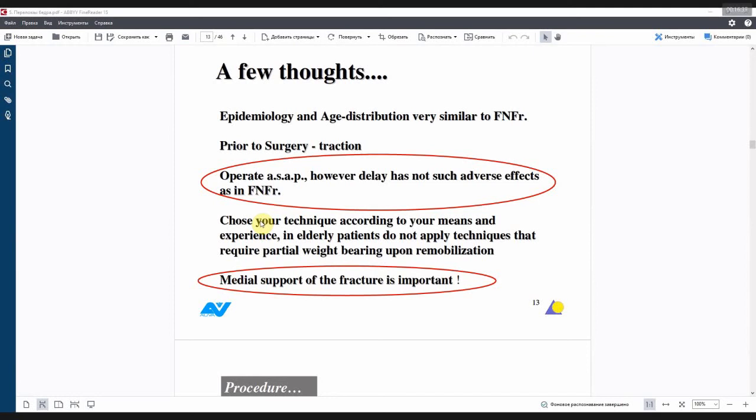Closed reduction, without skin incision, is done when possible. If not, open reduction with skin incision is done. In open reduction and internal fixation, fracture fragments are aligned and held in place using hardware. ORIF is usually indicated for the following.